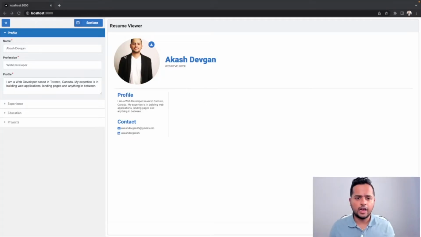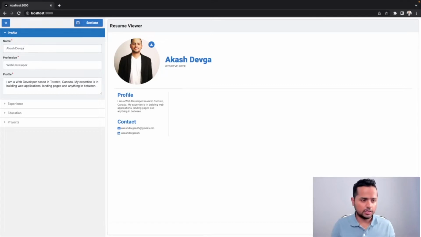So this is what the app looks like. I'm working on the profile sections. Now there are two ways you can edit the information for the profile sections. You can see the form fields on the left. You can click on the form fields and start changing information there, or every section that you see on the page is content editable, so you can just click on the section itself and start changing the information right by clicking on the elements itself.